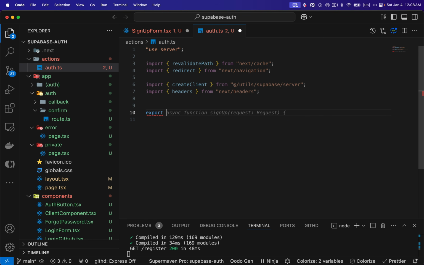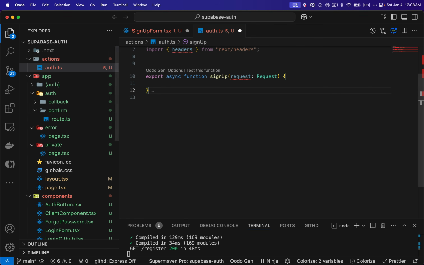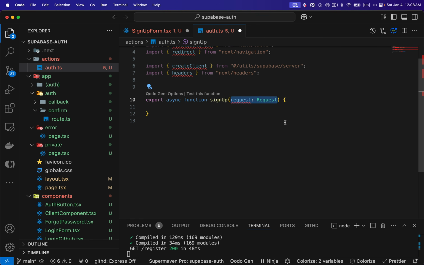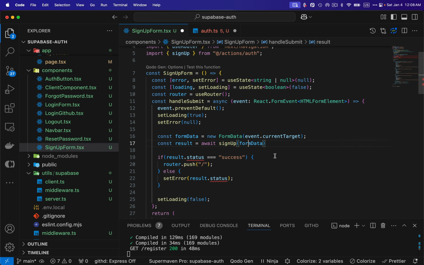Okay, now let's create a function. So export async function signUp. I'm not going to accept everything it is providing. So here I am going to add formData of type FormData. I'm using the Supermaven extension of VS Code. It is suggesting code, but I want to write each and every line myself step by step. Now let's import that signUp function. Now the error should be gone. It is giving an error because I'm not returning any status from within this.